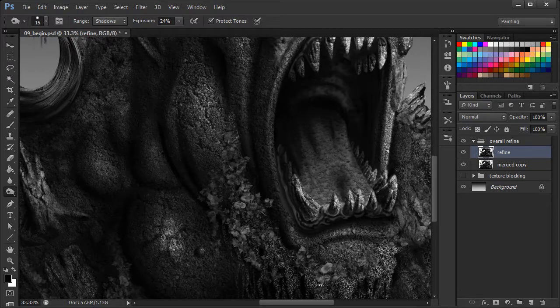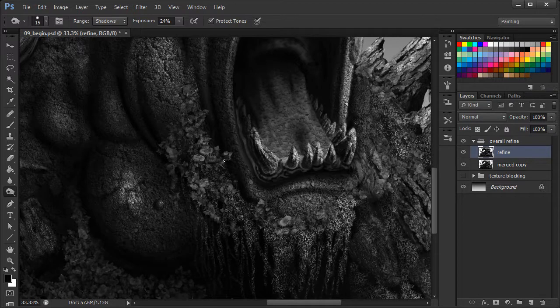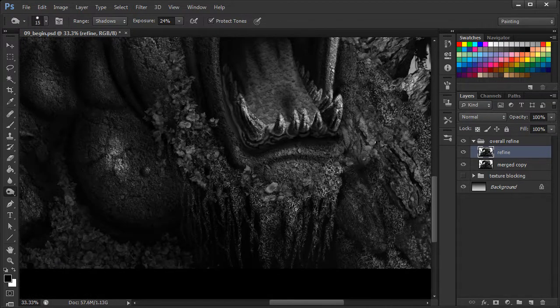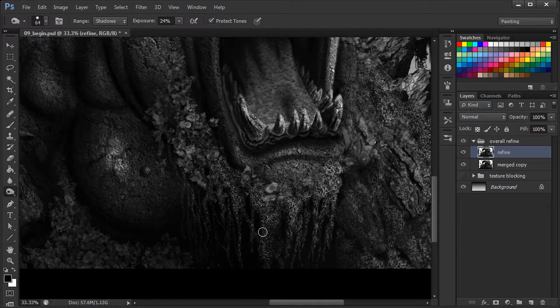Just bumping up some of the shadows of these little leaves that we used for our thicker moss earlier. Might switch from shadows to midtones now. Hit some of that moss, set it into shadow in certain areas just a little bit more.